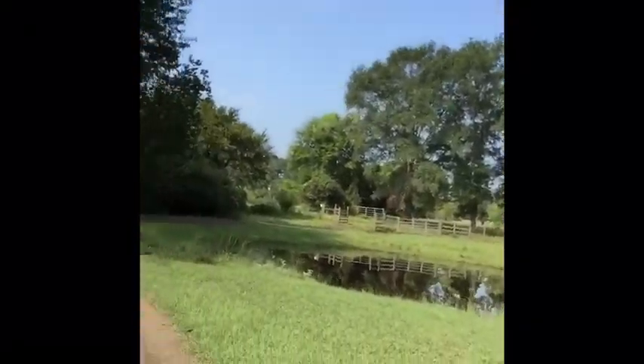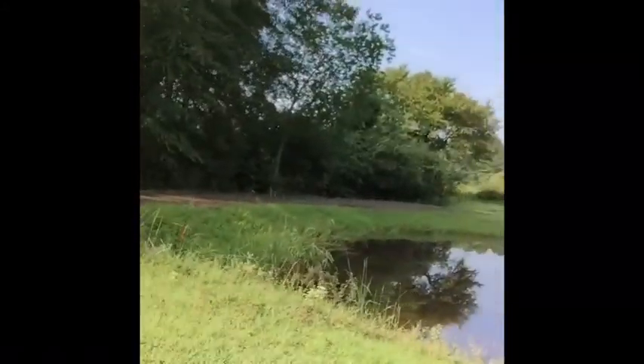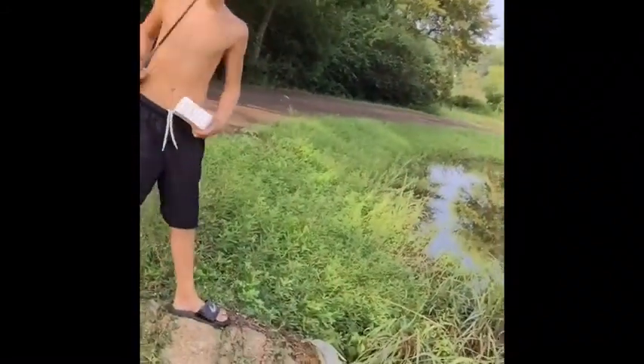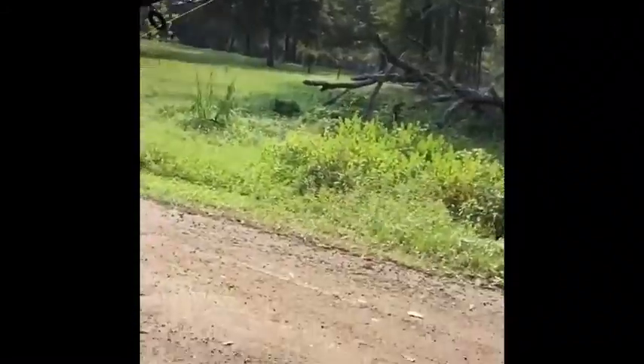What's up guys, we just arrived at the pond. The pond came up a lot during the flood — like a lot. You can see it's running through the creek right there. We might see some snakes that we need to catch, so we're gonna come over here and look around.